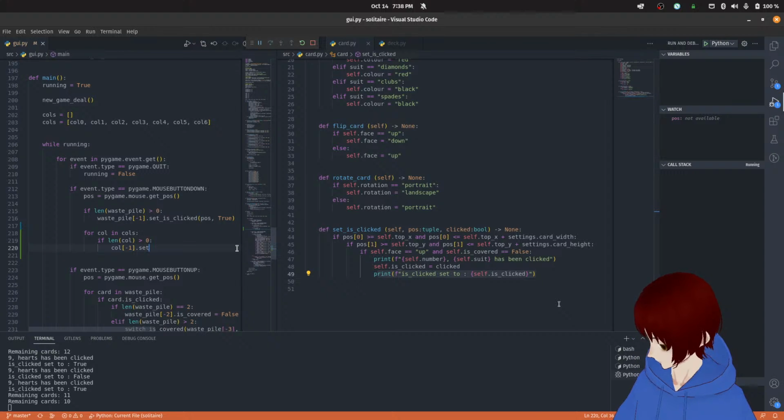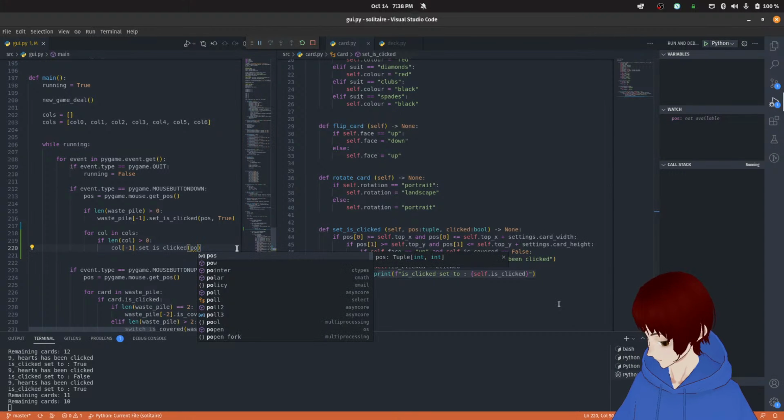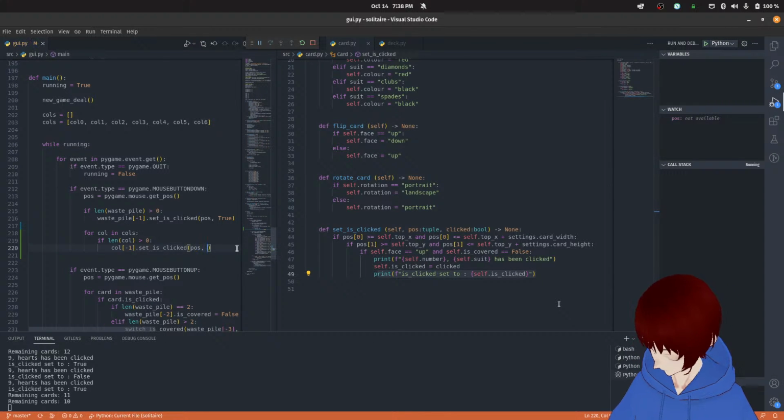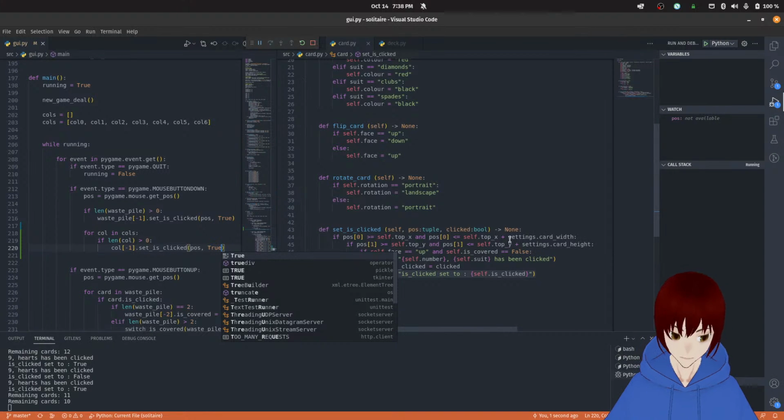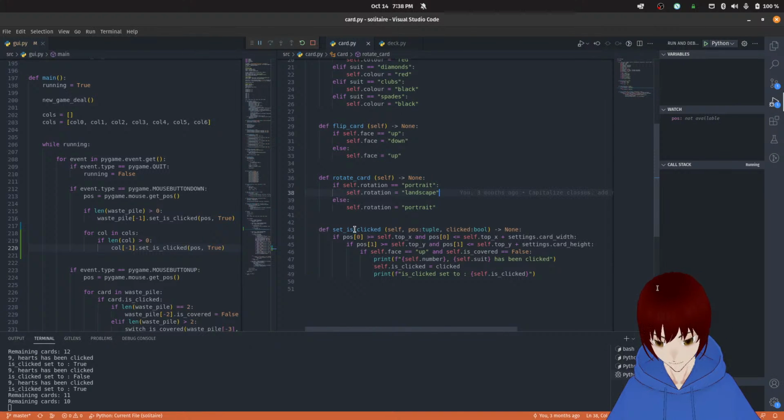Set is clicked, POS, true. Now, why are we specifying true? We're specifying true because we can also use the same thing to set it as false.